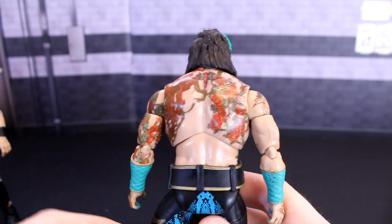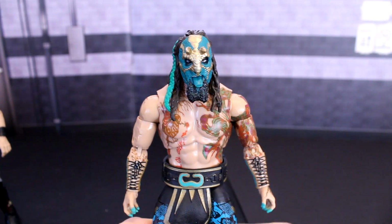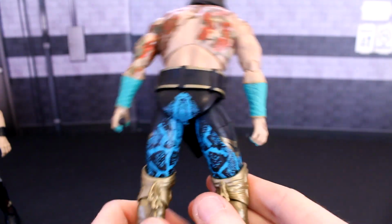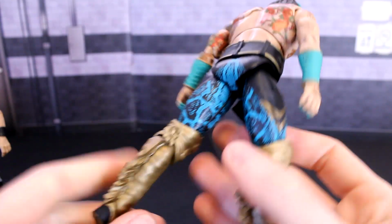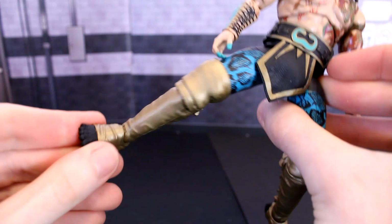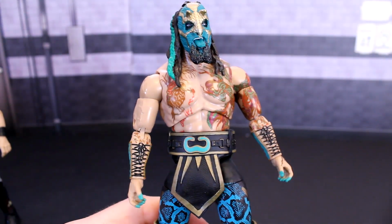And he scales quite well with the others. He's tall, but not too tall, if you know what I mean. Perfect scale. And the detail on the tights, I think, is fantastic. Just the little intricacies of the pattern on it, and every little bit of detail. I really like characters like Luchasaurus. I think there needs to be more of those kind of wacky characters in wrestling, because they make for good figures and also just make them stand out from other members of the roster.